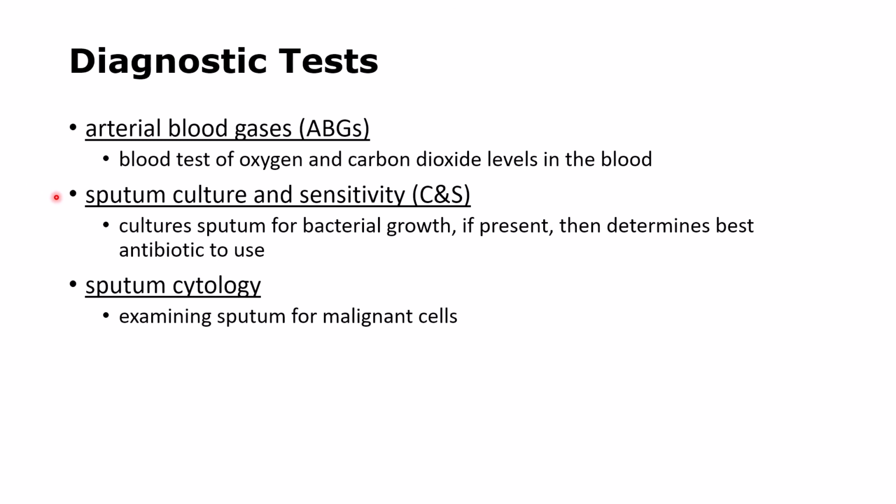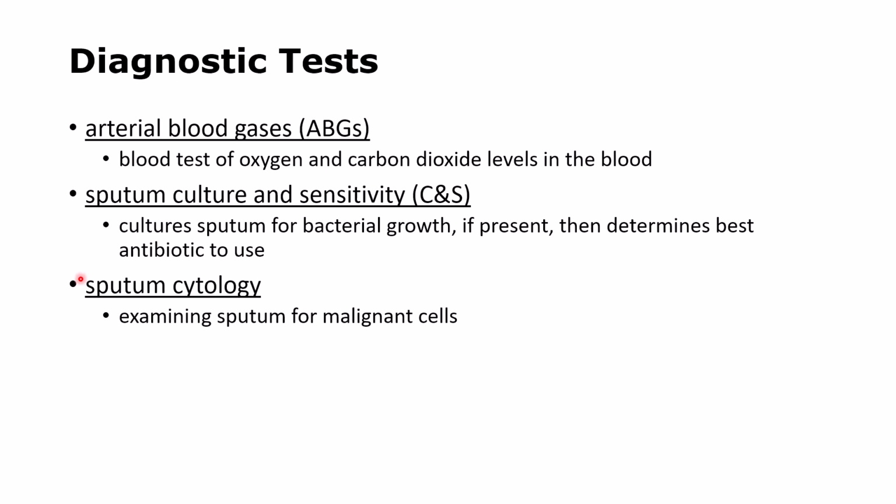If the person has pneumonia, again severe pneumonia, sputum culture and sensitivity can be an option. It's not the best option. The reason is that the mouth already is unclean, is full of bacteria, and when somebody is spitting, the sputum has already come in contact with mouth bacteria, so it's not very good, but it still can be used. The other option is that you can put a catheter. You can take a sample from the trachea or all the way in the bronchus.